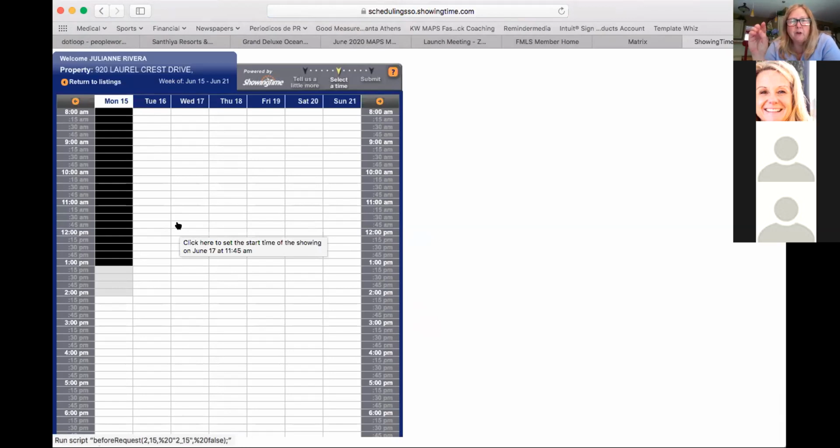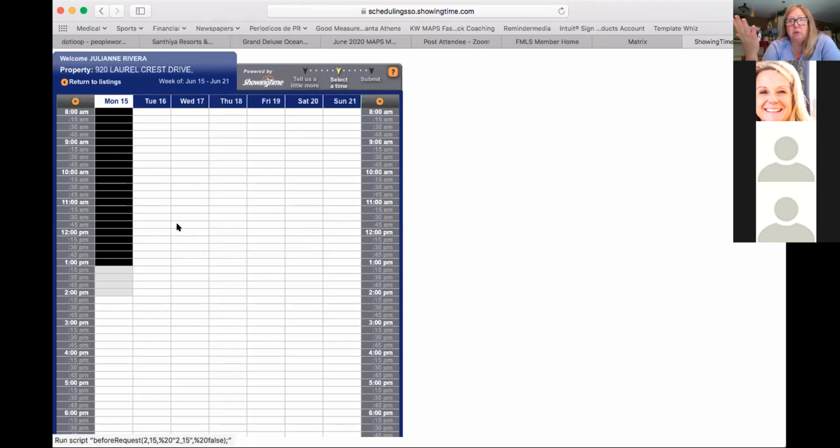So the way that I do it first is I'll identify like 3 or 4 properties. I'll plug them in and pick ShowingTime. And then I will move them around based on parameters. I prefer to do it in a circle or in a line, and I typically start furthest away from my house or from the office and then come closer, just because it's easier to go that farther out and then come back with traffic. That's my own personal thought. And then when you open it up in ShowingTime, it will show you the distance between each and approximately how long it's going to take you to get there.